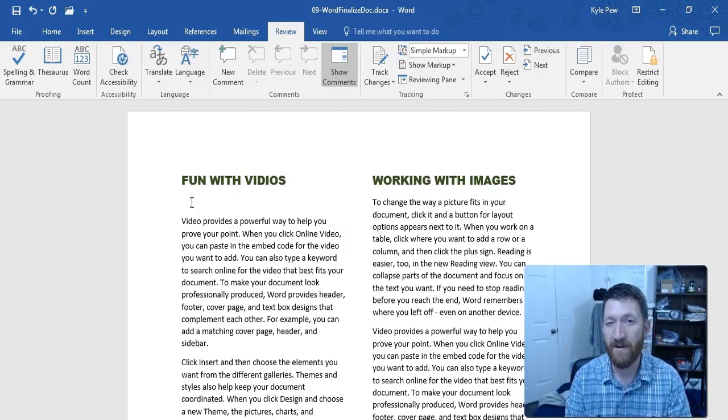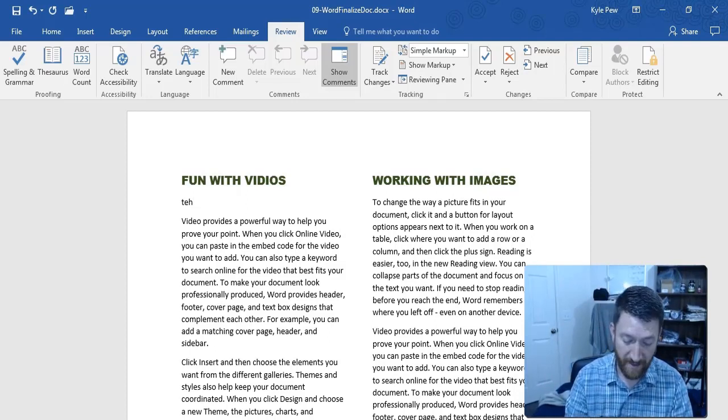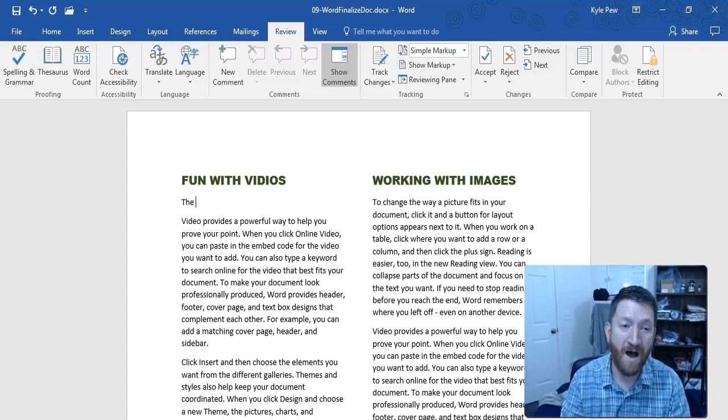So I type it in here, but maybe I type it on my keyboard and I accidentally transpose two of the letters. So I say T-E-H. Okay. Oops, I misspelled it, but I'm just banging away on my keyboard. I'm typing something out, maybe listening to somebody talk or whatever, not paying attention. Oh, I'll go back and fix that later. But right away, as soon as I hit my space bar to go on to the next word, you'll see that Word will automatically autocorrect. It'll make that adjustment for me. That's very common, just transposing those two little letters, and Word automatically corrects it for me.